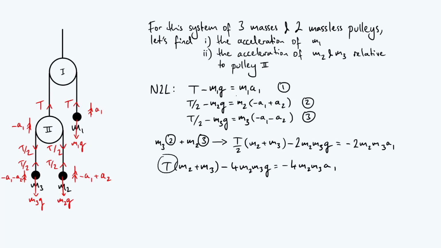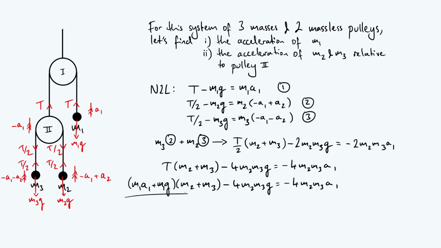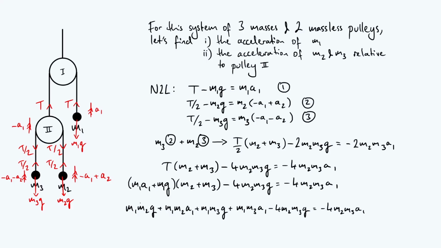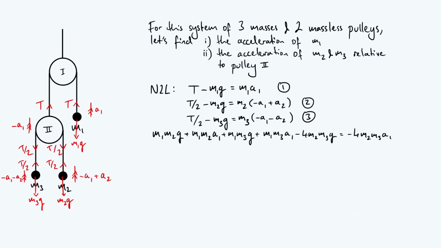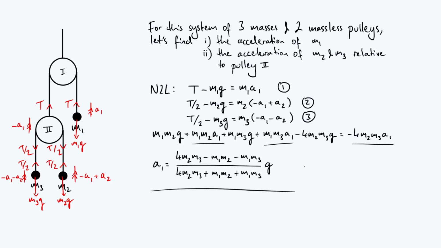So T is going to be m1 a1 plus m1 g. So I've just replaced T with that expression at the front, and then all I've done is just expanded the double brackets to get those 4 terms there. So now we've just got to make a1 the subject of this great big formula. Let's identify all of the a1 terms. We've got this one, and this one, and this one. So if we move those all onto the same side, they're all going to be positive. So we factor out an a1, move all of the other terms onto the right-hand side, and divide by the prefactor of a1. And that will give you this expression that's just appeared here.